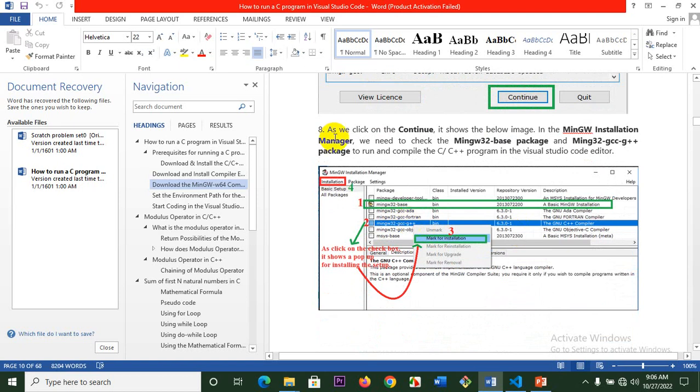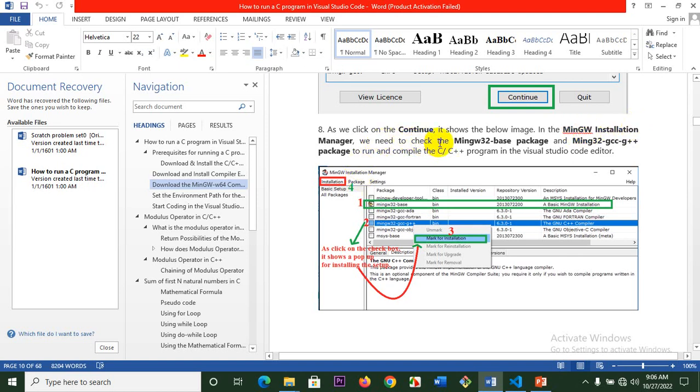So once you get to continue, this is where you have to look at it again. As we click on the continue, right? Are you following me? As we click on the continue, it shows the below image in the MinGW installation manager.